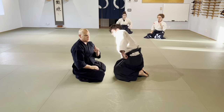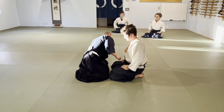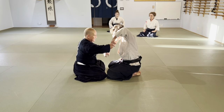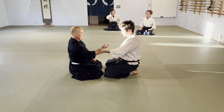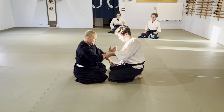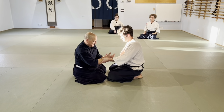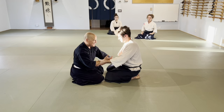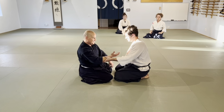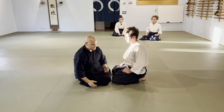The Kihon Waza is a ritual. It's not a fighting application, okay? My Atemi is in here. So I do have to, he's pushing, I do have to ground. It does have to go into the center. But the rebounding energy is coming through me, ground, going back to his center. But the Atemi is going to his face, okay? So if he lets go, it goes right to his face, okay?